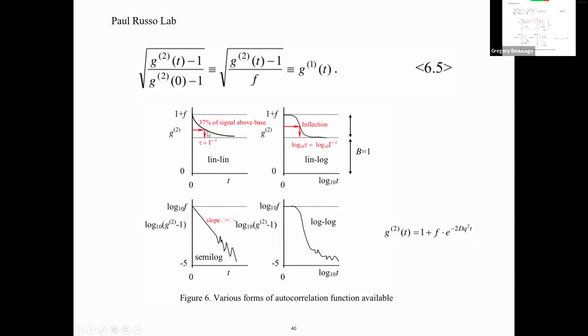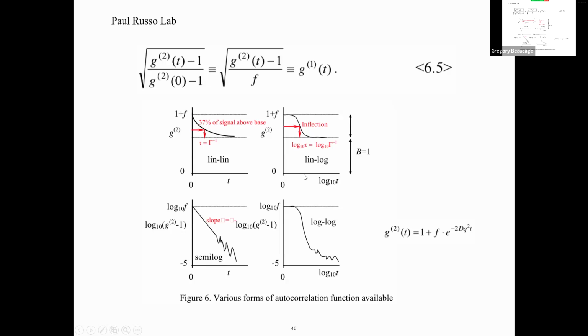So when you reach tau, you can't see any feature there. Because it's exponential, you'd want to take a log of this. If you plot the log of the decay function versus time, you get a straight line, and the slope is related to tau. The slope gives the diffusion coefficient, which goes as 1 over tau. So that's an interesting way to plot it. There are four ways to plot it. This one doesn't mean anything, which is the one I showed you. It shows a shape, but it doesn't really mean anything.